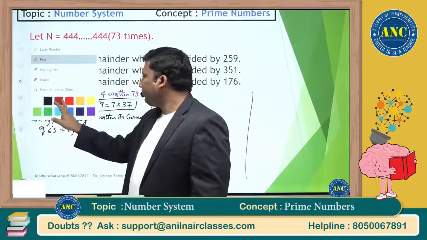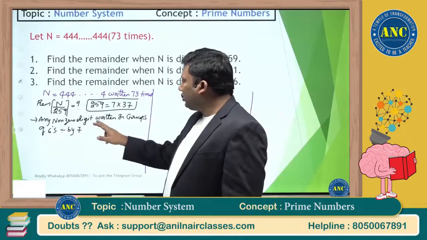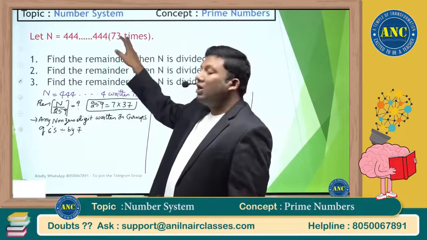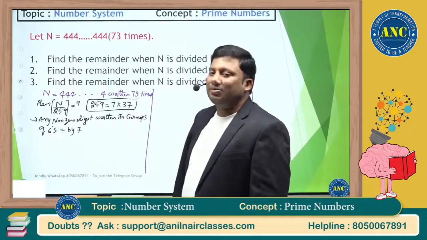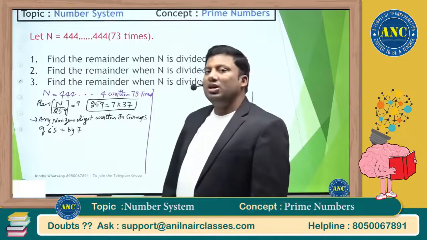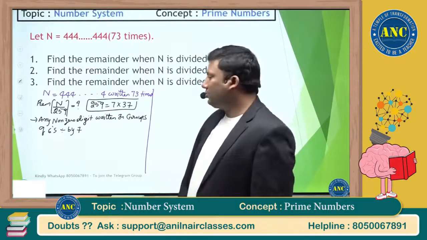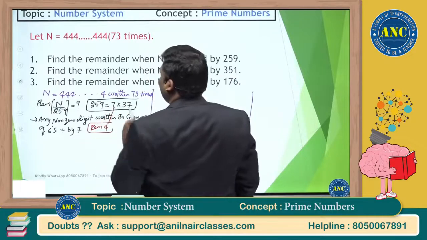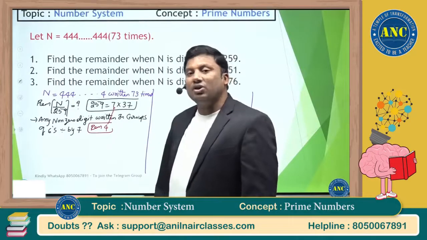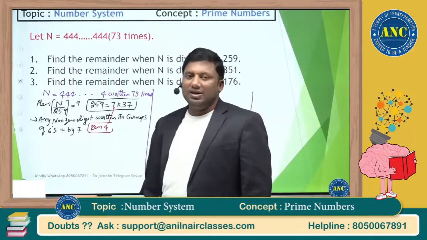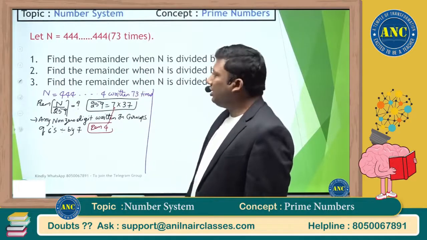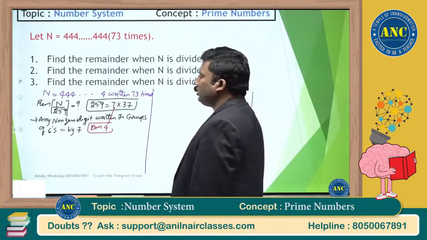Now see here, it is groups of 6. If it is 6 times, 12 times, 18 times, 24 times, 6 12s are 72 times, the remainder will be 0. So one more 4 will be there when it is divided by 7. 6 12s are 72 times, and one more 4 is present.